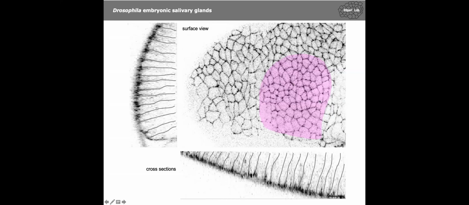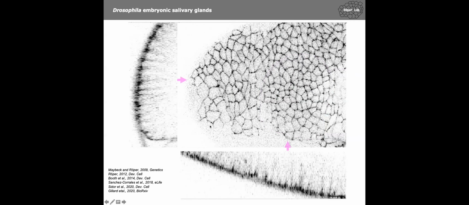And so this being Drosophila, as we already just saw also in the last talk, we can very nicely image these processes and quantitatively analyze what's going on. I'm just showing you a movie of this process in the surface and cross-section views, where you can see that it's really a combination of changes to individual cells in this primordium, but also the coordination of changes of many cells that drive the formation of this tube from the primordium.